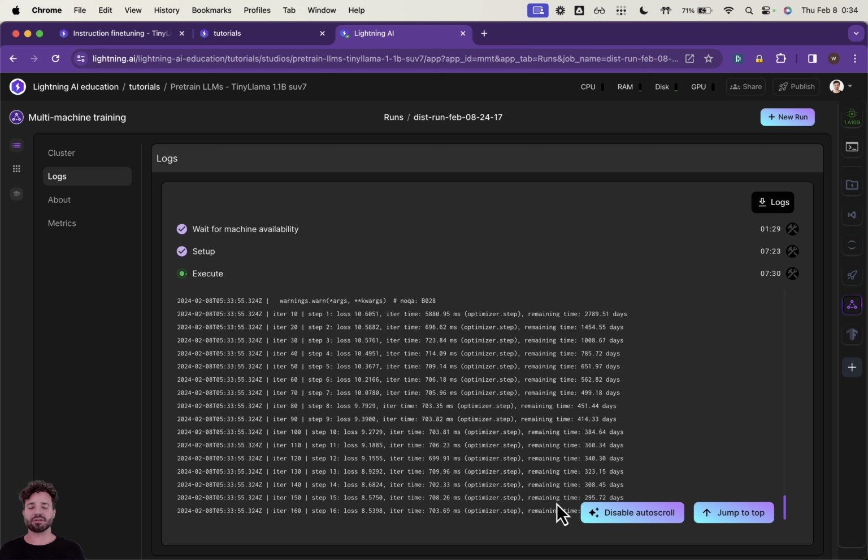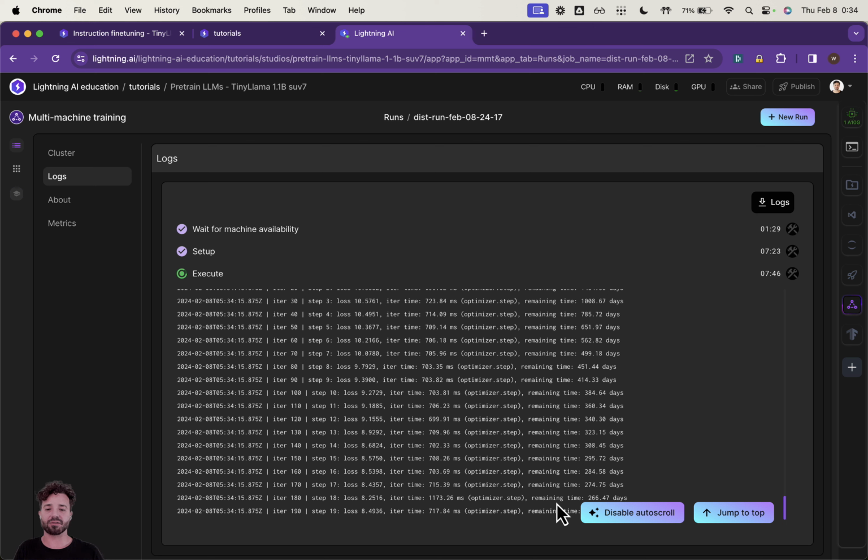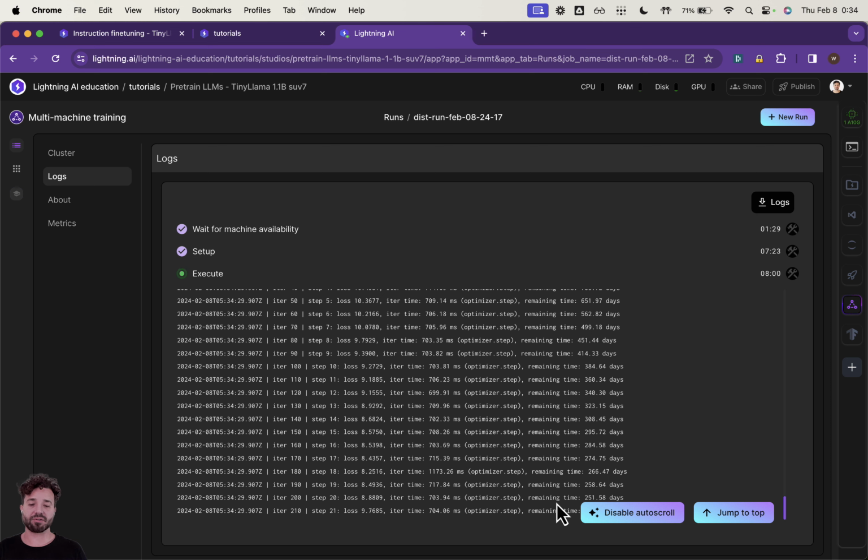But you see, it's very straightforward once you've set up everything, right? And I think one of the hardest parts is getting everything set up. That's why starting from a template studio is super helpful, because we've already done all the work to get all the nooks and crannies ready to go. You have full access to the code, so you can really own it and tweak things to your advantage. And yeah, I'm just going to let this run for a little bit and see what happens.